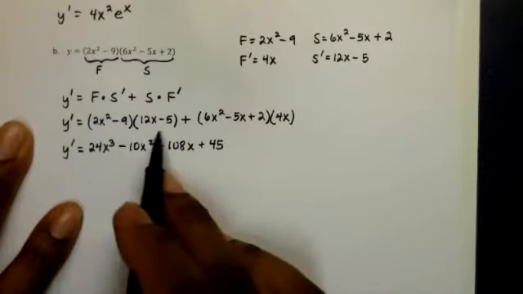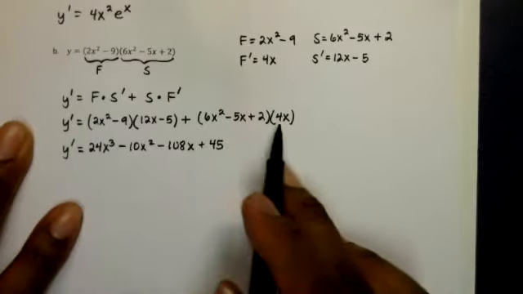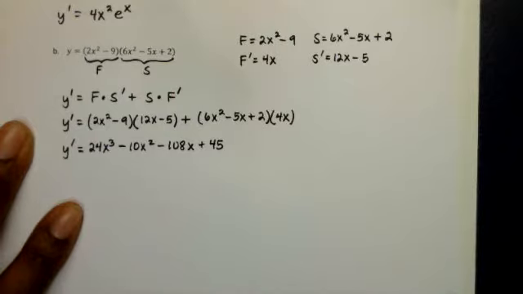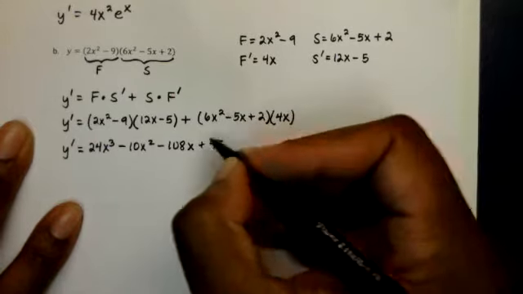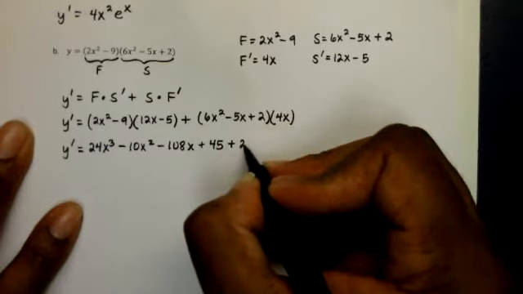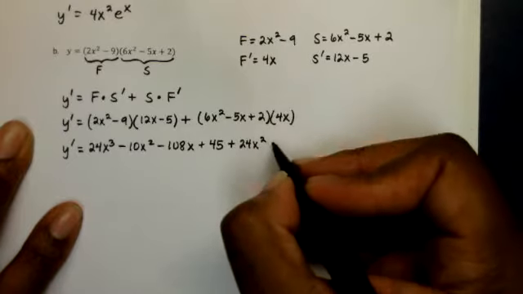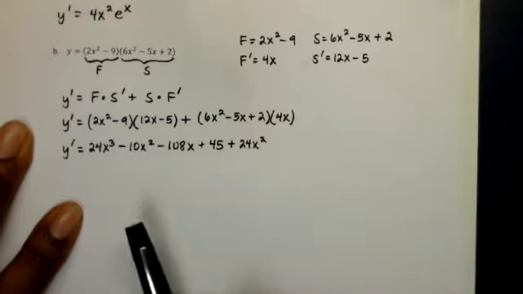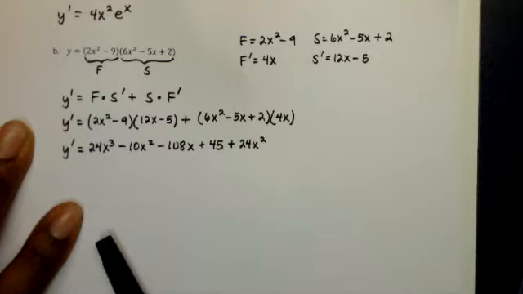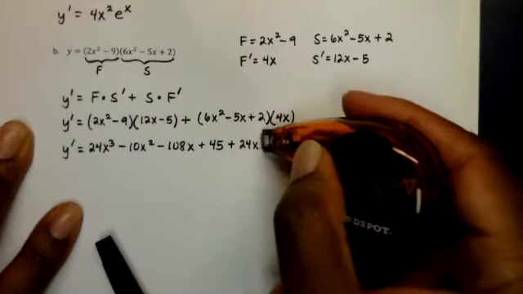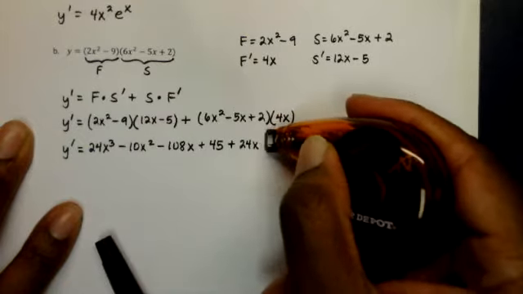So for this first part, I applied the FOIL method. For this part right here, I'm going to use the distributive property. So when I do 4x times 6x squared, that would be a plus 24x cubed. And then 4x times minus 5x, correction, 6x squared times 4x, that's 24x cubed.